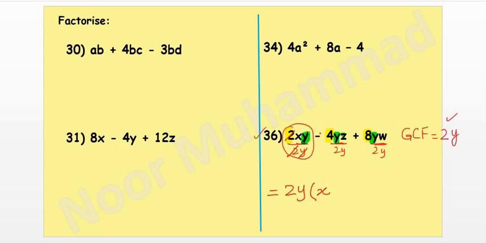It's x. Then whatever the next sign is, place it here in the bracket. Now 4 divided by 2: 2 times 1 is 2 and 2 times 2 is 4, y will cancel y. So what is left? We are left with 2z. What is the next sign? It's positive, so bring it here in the bracket. Now 2 and 4, 8 can be simplified and it will give you 4, and then y will cancel y, so it's 4w. So this is how you can factorize any algebraic expression using GCF.